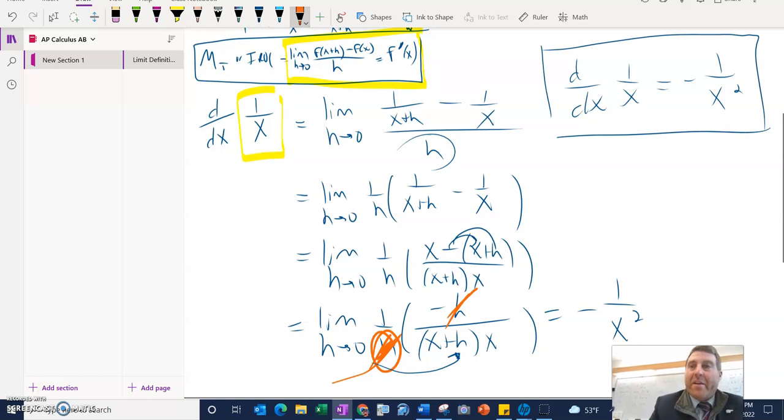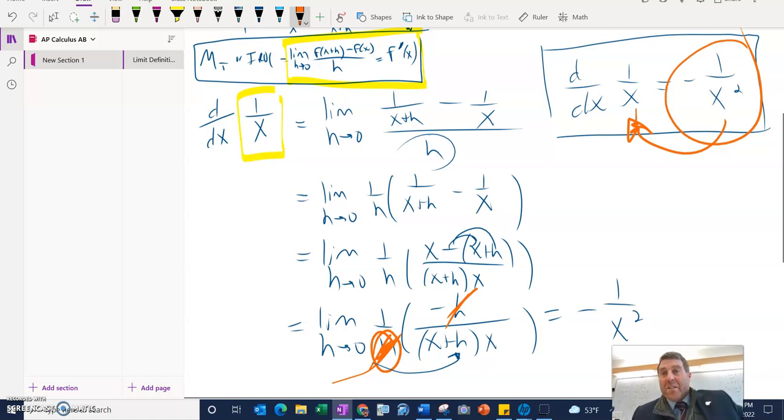Okay? What that means is that it is this function, negative 1 over x squared, that will tell me the slope at any point, the instantaneous rate of change at any point of the function 1 over x. So if I said, what's the slope of 1 over x when x is 3, just plug in a 3 to the derivative. So it's negative 1/9. If I said, what's the instantaneous rate of change of the function 1 over x when x is 4, I'm going to plug a 4 into the derivative. Negative 1/16. So it's pretty helpful in many ways. And those ways we'll start to uncover more as time goes by. But anyway, that's how you find the derivative.